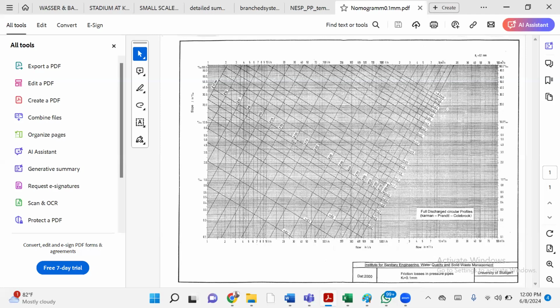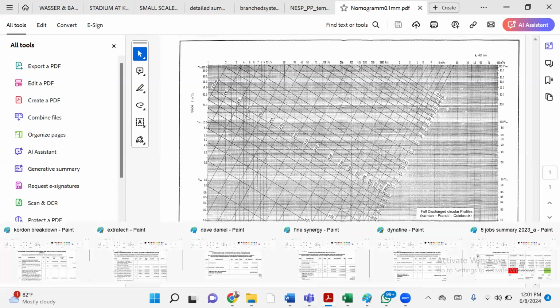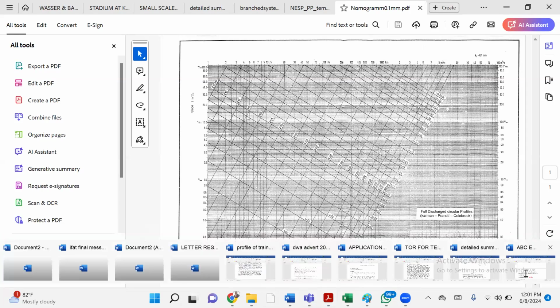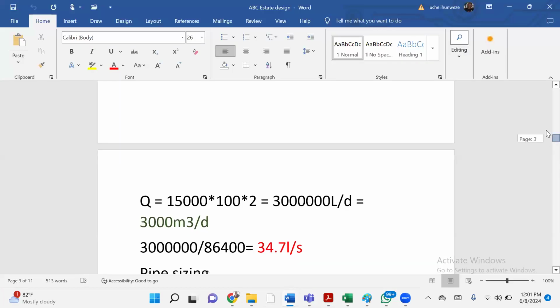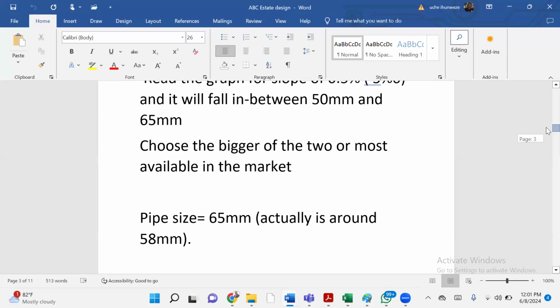After that, you now start designing the street. Can somebody calculate the pipe size for each street? Do you remember, the entire estate is 50 streets, but each street has 30 houses. So what is the pipe size that will tap off from the main? Can we quickly do that?